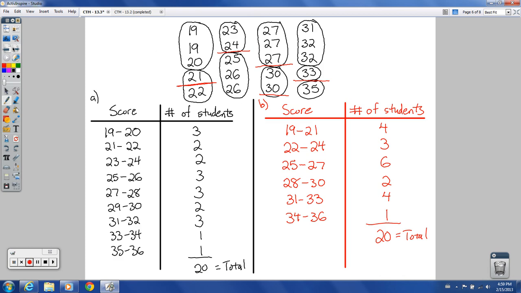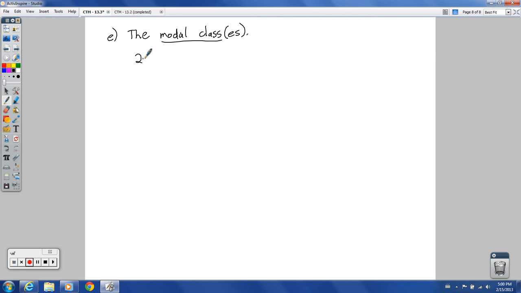So if we go back to part B here, from example 2, which class has the highest frequency? It's right here. It's the 6, which goes with the class from 25 to 27. So for this one, we would say 25 to 27 is the modal class.